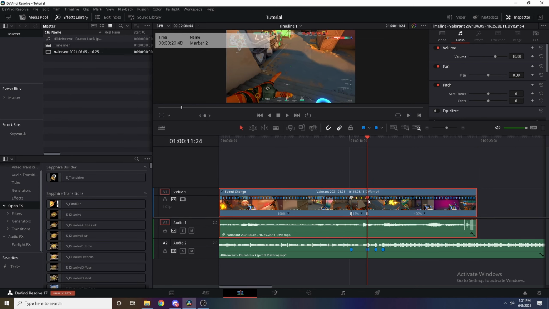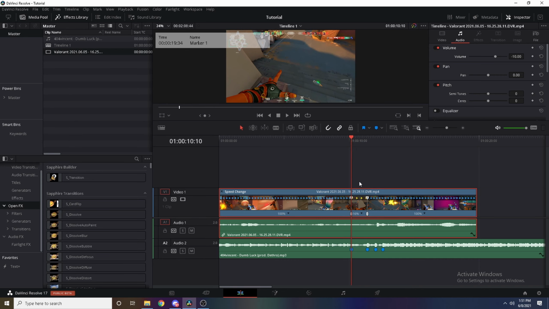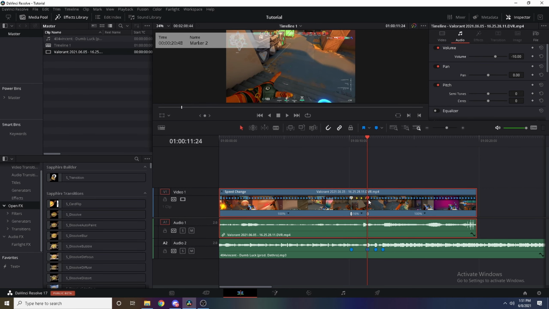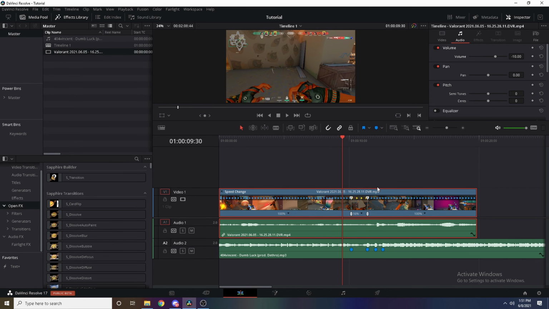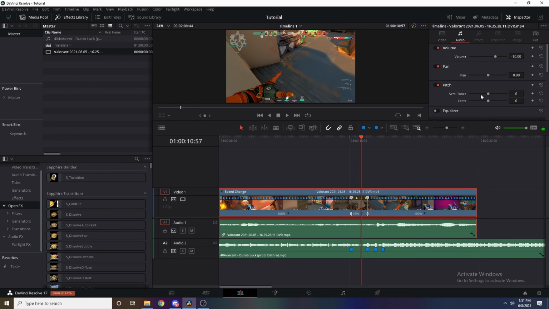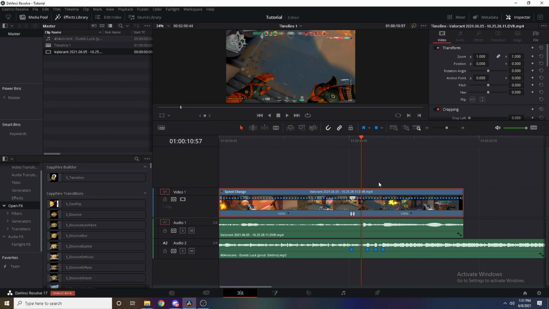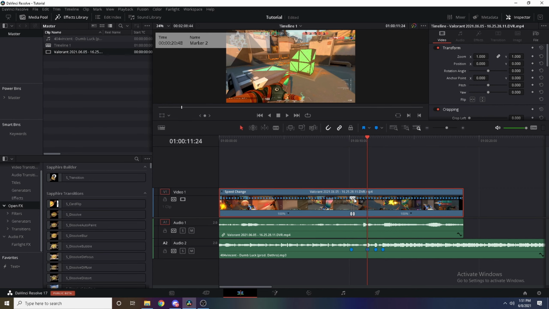And I'll start the slow-mo from here towards here, so we extend the clip to the point where we want to stop the slow motion, like to this point, pressing it up to the beat. Oh, by the way, don't forget to unlink your clip so it doesn't sound bad when you're in the slow-mo.